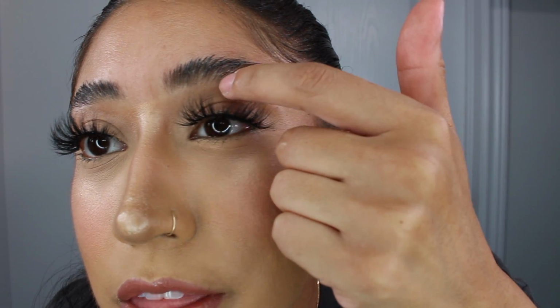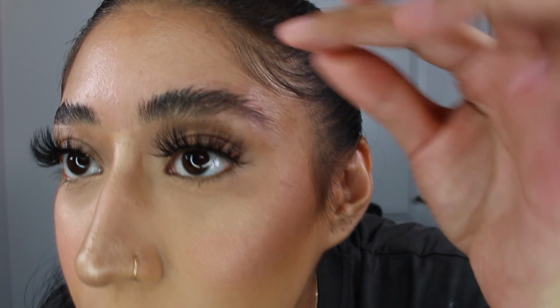Okay, so this is what it looks like in combination. You guys can see that the white residue is still there. And the exact same thing on the other one. Like I said, it's not anything crazy, but it's still there. And you can even see it on my skin, right here. You see that? That's literally from the product.